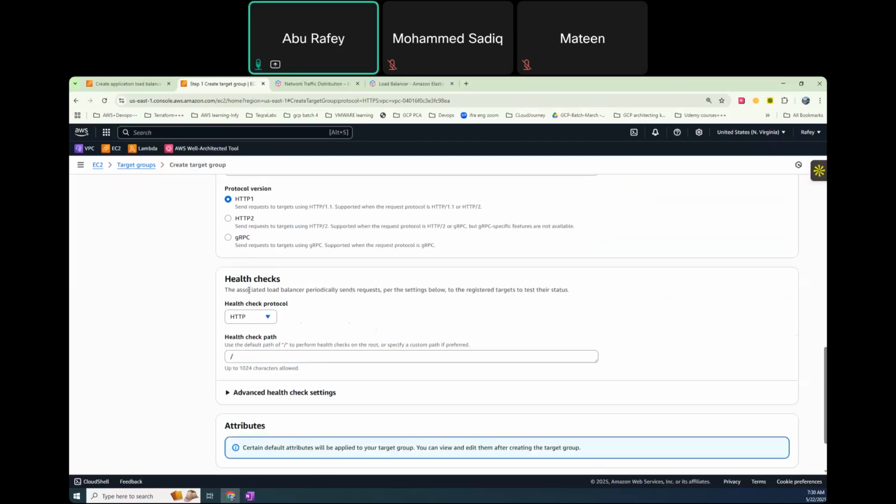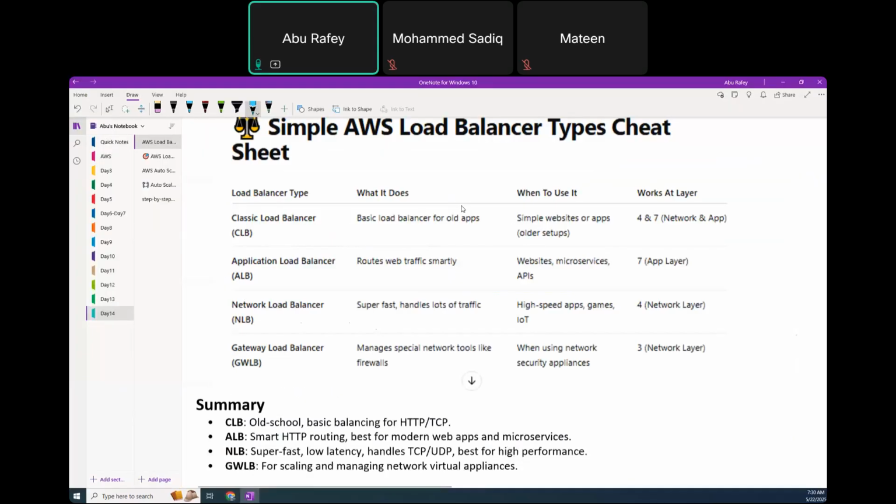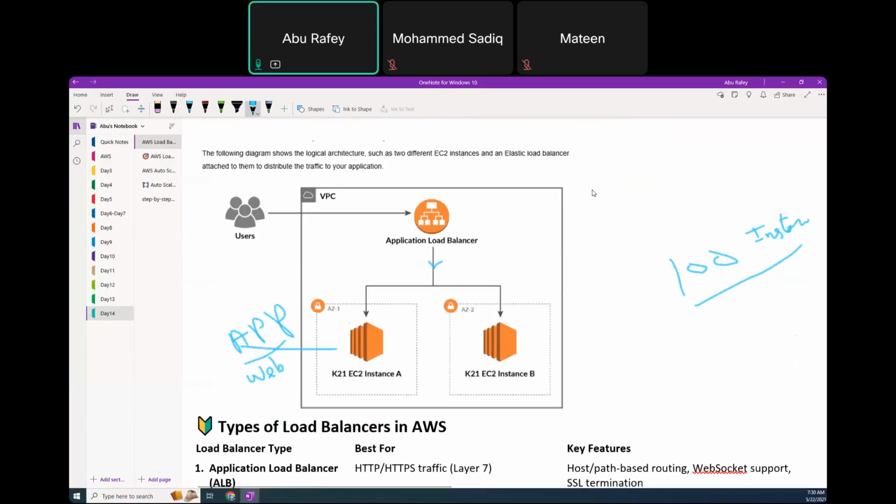The associated load balancer periodically sends requests as per the settings below to the registered targets to test their status. So whenever traffic comes, it needs to do the health check of the target first. Why? Because it should know the status, which one is live. Let's say this one is working fine, then it goes down. Maybe for some reason the entire availability zone is not available, or the OS got corrupted, or the network is having an issue, or power failure, or anything like that.